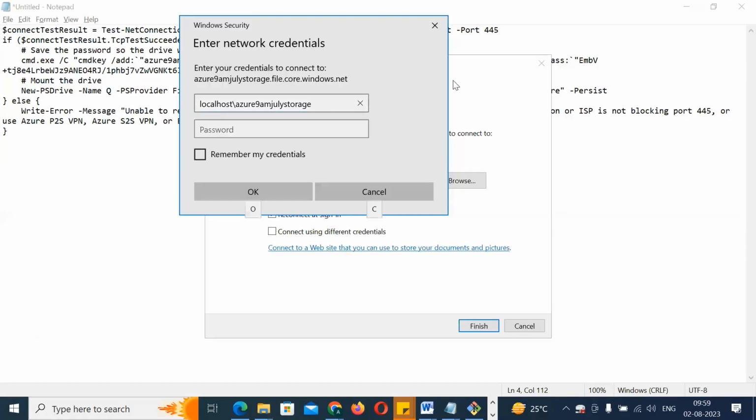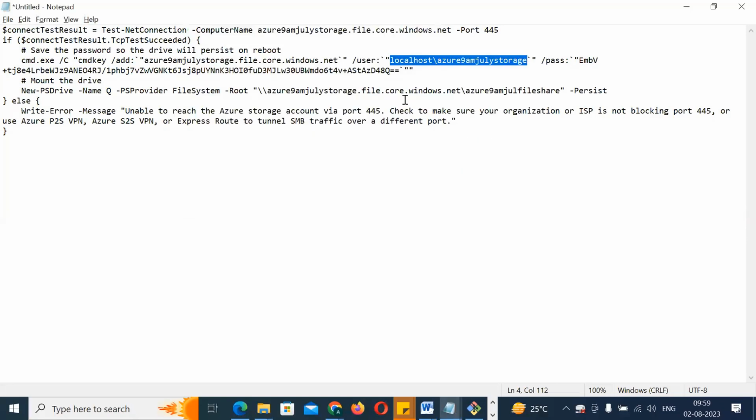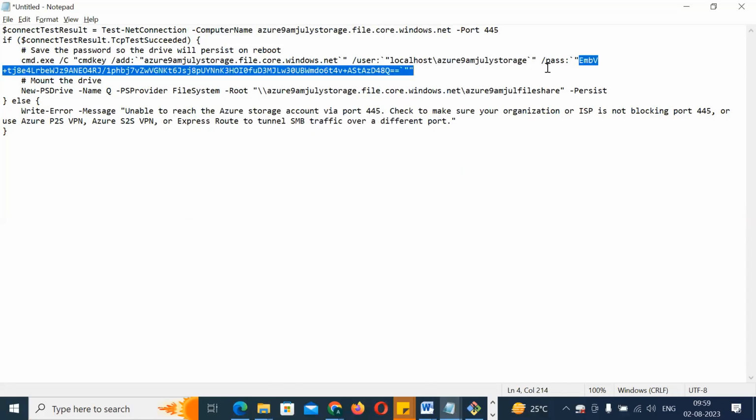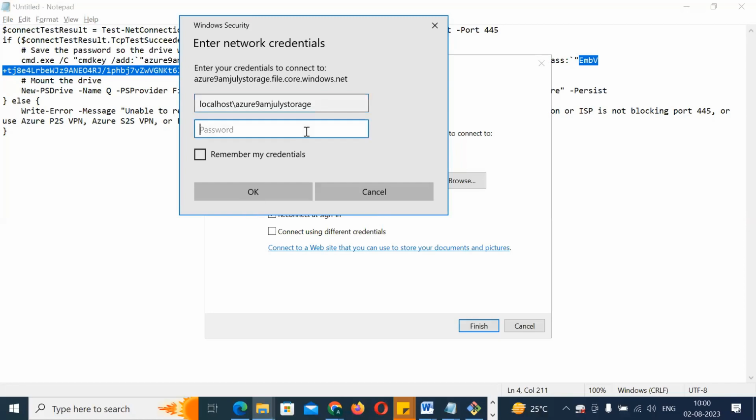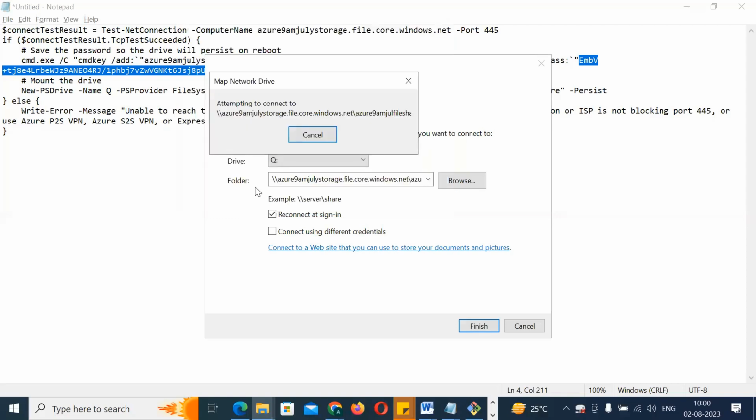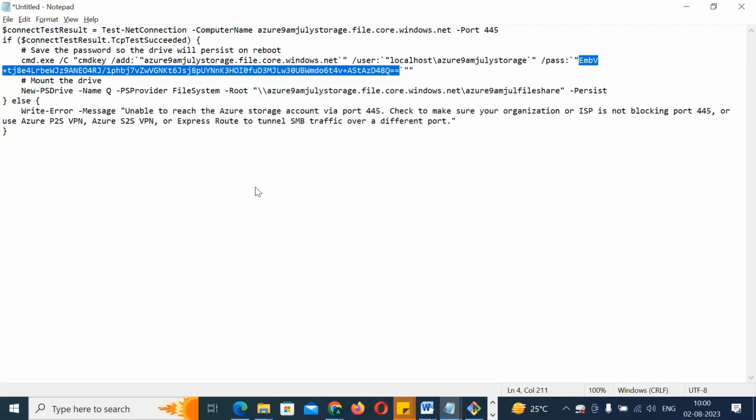Where is your password? This is the encrypted one. Password. You can remember it, or leave it as your choice. Click on OK. So this is the main thing. It's trying to connect.